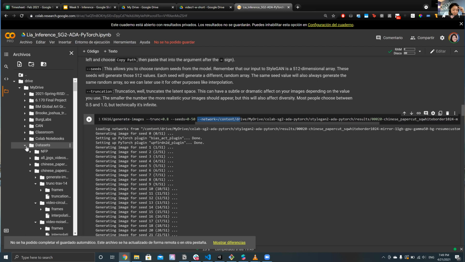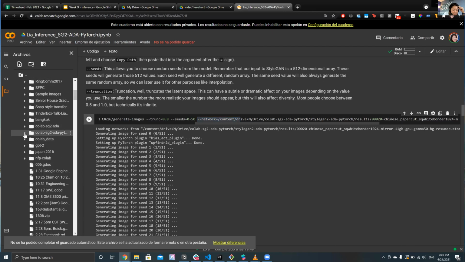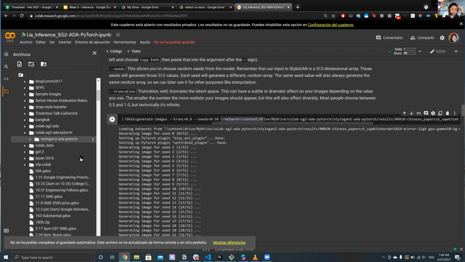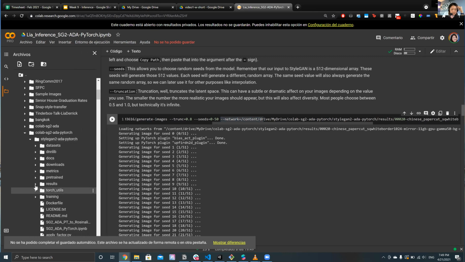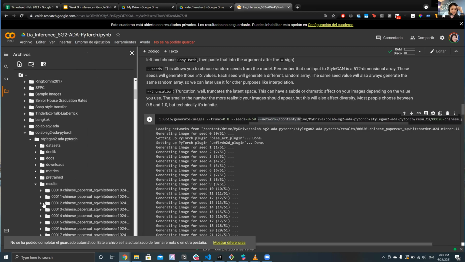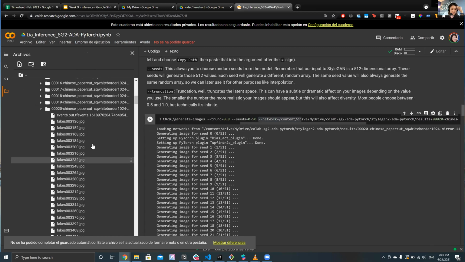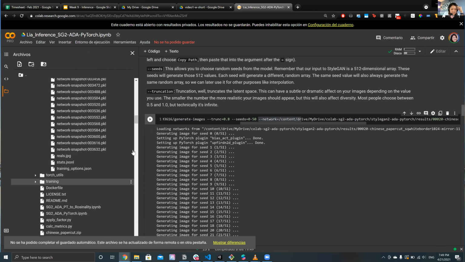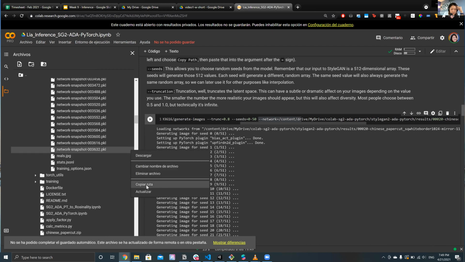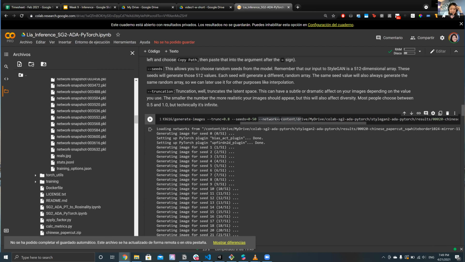If you go to Colab SG2 ADA PyTorch, your models will be stored in the results folder. And I'll grab the latest one, which is this one. And I'll grab this path. And then that's the path I would stick in here. My network is named this. It's a very long path.